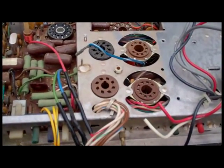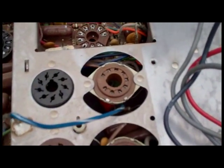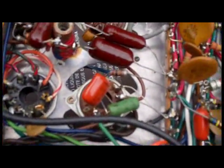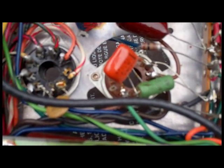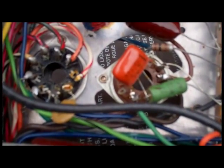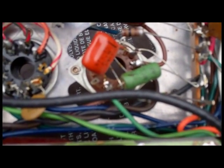This is a parts chassis from a Packard Bell that uses a 6JE6 horizontal output tube. The next step is to remove the socket, which is riveted in. I'm going to cut all of these parts off except the cathode lead, which will make for a cathode current test point, and all of the bridges across the bottom of the socket that already bridge the like pins together.